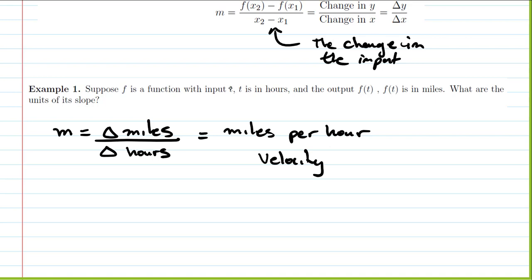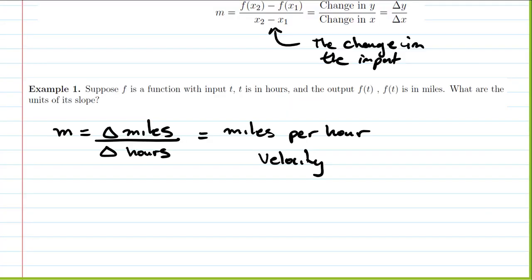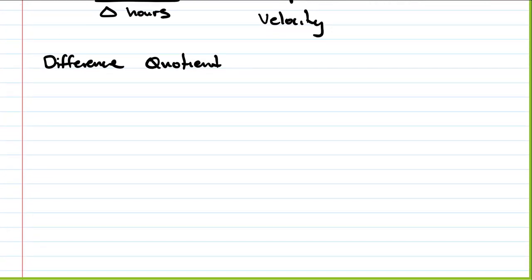So in algebra, we spent a lot of time finding slopes, but we were finding slopes of lines. Well, in calculus, specifically differential calculus, our goal is going to be to expand the idea of slope to nonlinear functions. The piece that's going to help us connect these two things is called the difference quotient. So we'll draw a picture of what the idea of the difference quotient is.